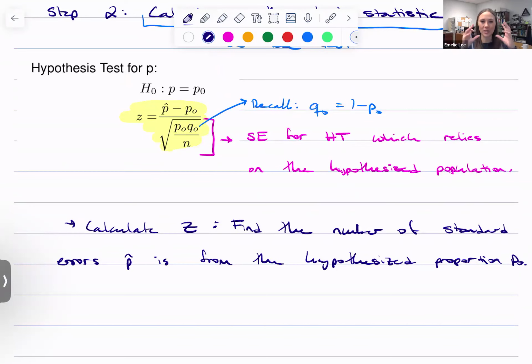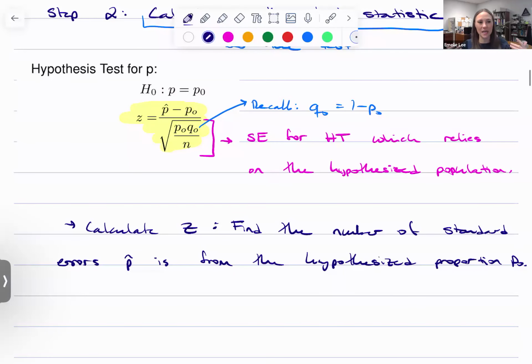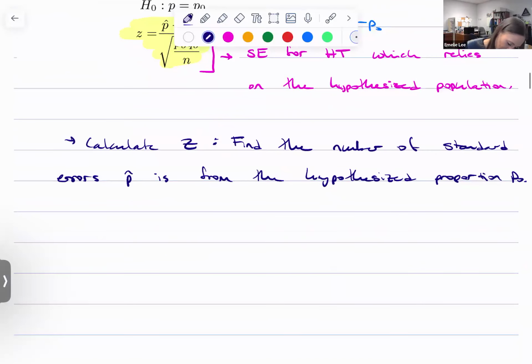Once we have that standardized value, how many standard errors p hat is from p naught, then I can use software, or I can use a table, to find the probability associated with this z-score. So without an example, we can't calculate the Z. Of course, I'm going to introduce an example and work through it with all this information. But for now, we're just introducing all the things.